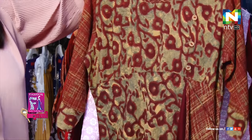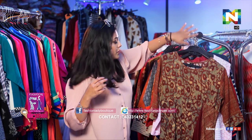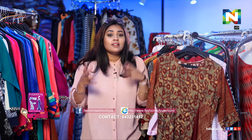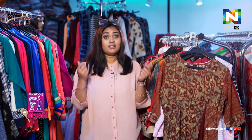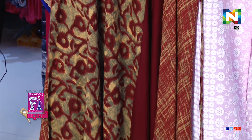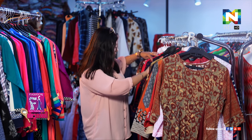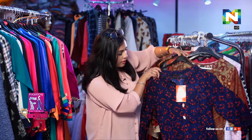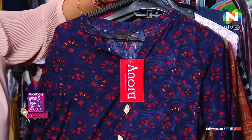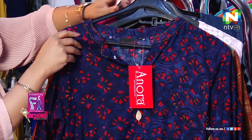A very desi look, I think. You can wear some nice silver earrings — pair it up with silver earrings and maybe wear some shades to make it more like a Western fusion. I think it's amazing. Something very similar to that — another Anarkali here. That's also very pretty — it's a little bit brighter and more darker.